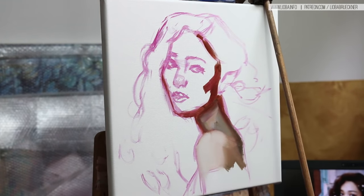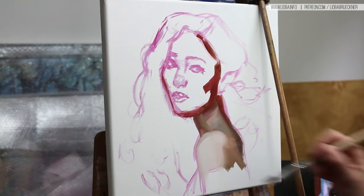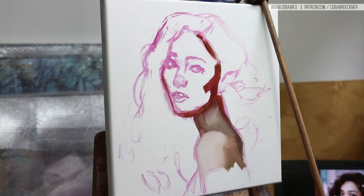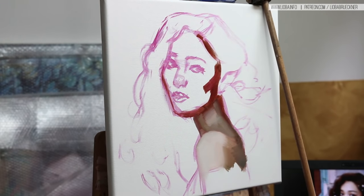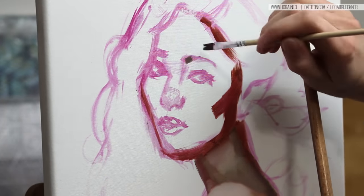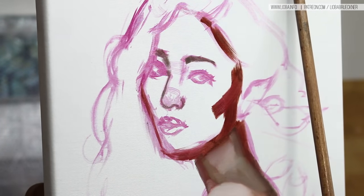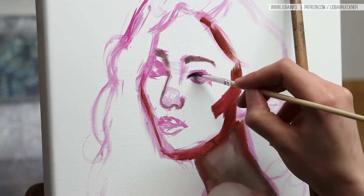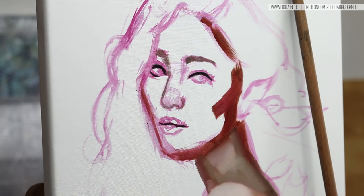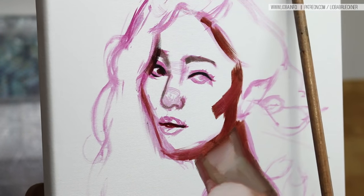How would you learn to mix colors properly if all your colors turn gray in the end? Having good oil paint not only makes your painting look more vibrant and better, you also learn how to use it properly and you don't need to use as much. With studio brands or the cheapest version of a brand, pigmentation is very low and you have to use so much paint just to get an effect on your canvas. If you invest in more expensive oil paints, you simply get more out of the color.